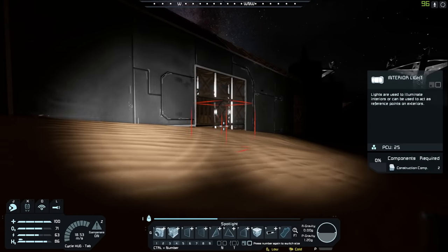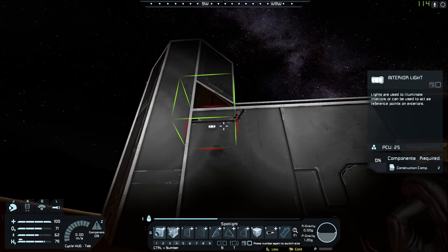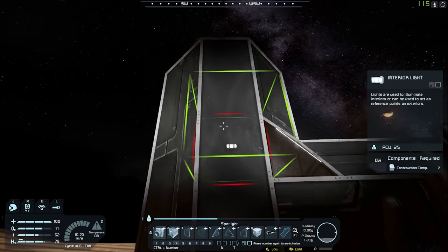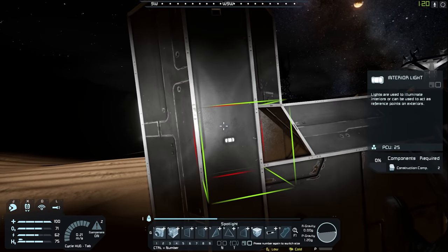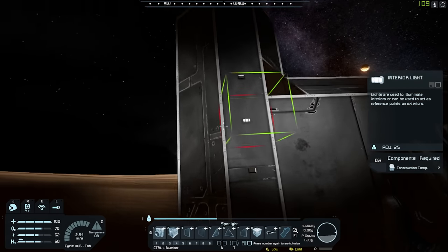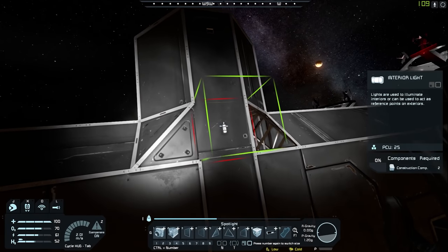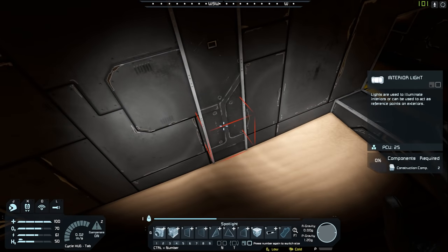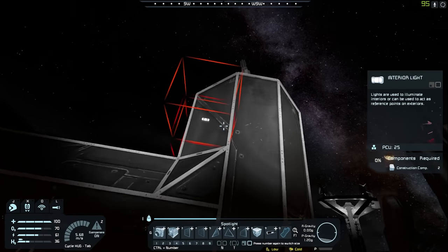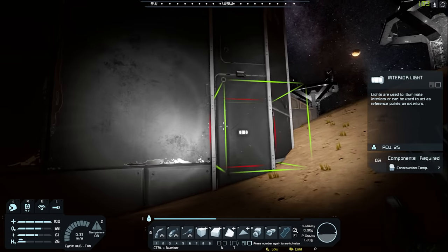All right, wall lights. How are we going to do this? I think we're going to have a line of wall lights at the top. Let's start with that. That's easy. Well, let's do the towers first. Towers will be easiest. Okay, so tower at the top, we'll have a light like that. We'll do skip one. How about that? Skip one and skip one. And we'll just do this for all the towers. So top, skip one, this one, skip one, this one, and skip one, and then this one right here. And then finally this guy over here. That, skip one, that, skip one, that, and we won't do one right there.